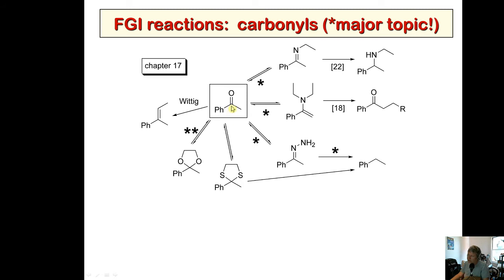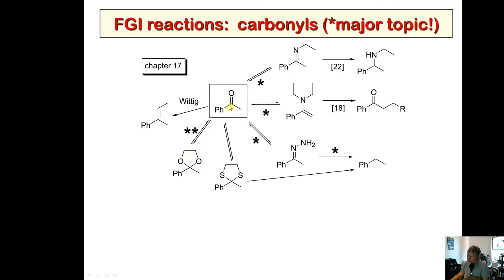Of course, you can also make an acetal. That's a cool mechanism that we always like. It's a nice one to practice, and that's used with 1,2-ethanediol, or ethylene glycol, the diol, right? OH, CH2, CH2, OH. Great mechanism.